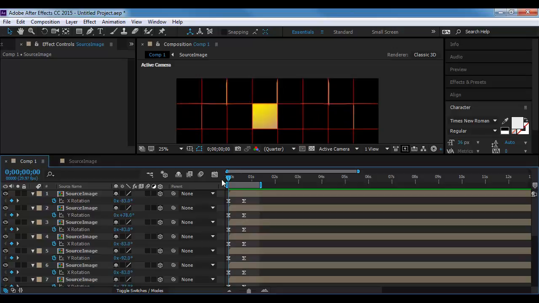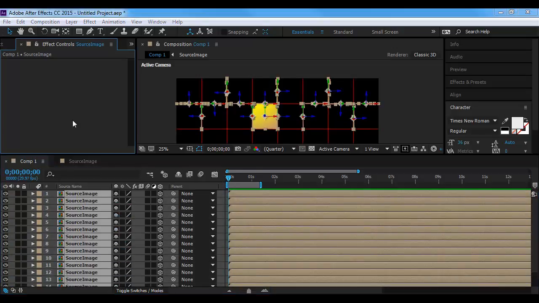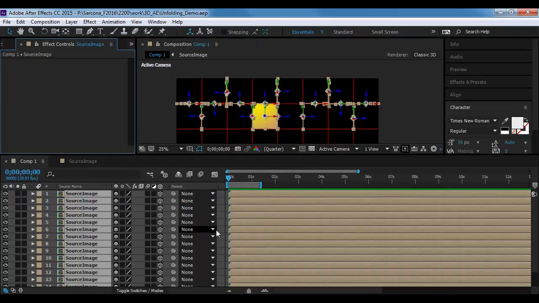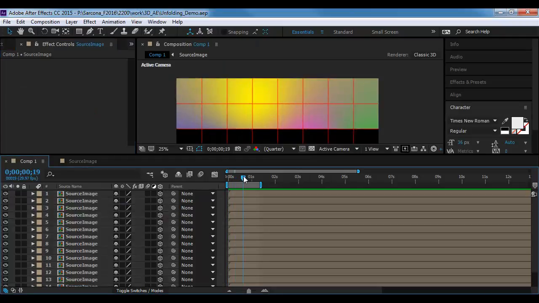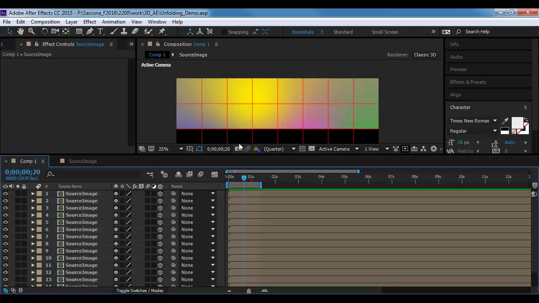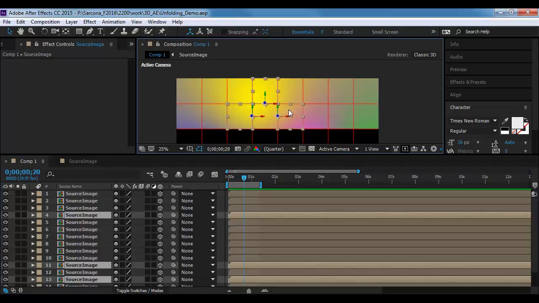Okay. So now I'm going to save my work. So I'm going to hit Control S, demo. All right. And now I need to go through and start offsetting these because they're not in the right order, right? I don't want everything just to be like this. That doesn't look good. So I'm going to go through and grab these three.